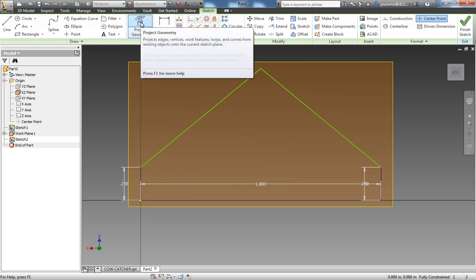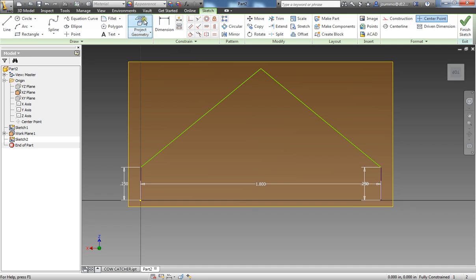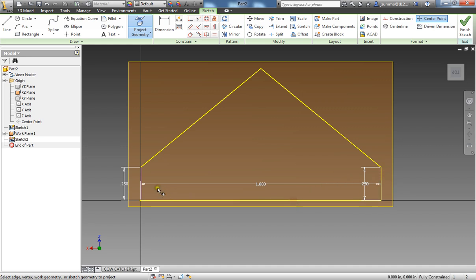What this does is, say if you have any kind of line or curve or geometry that is beneath a plane that you are currently working on, you can actually project it and bring it up to the front, and that can be helpful for many different reasons, but for this particular scenario we're going to use this to just create an offset of the original profile that we see here. So what I'm going to do is say project geometry, and I'm going to go around and click on each one of these lines. Notice they are changing in color now to all yellow.